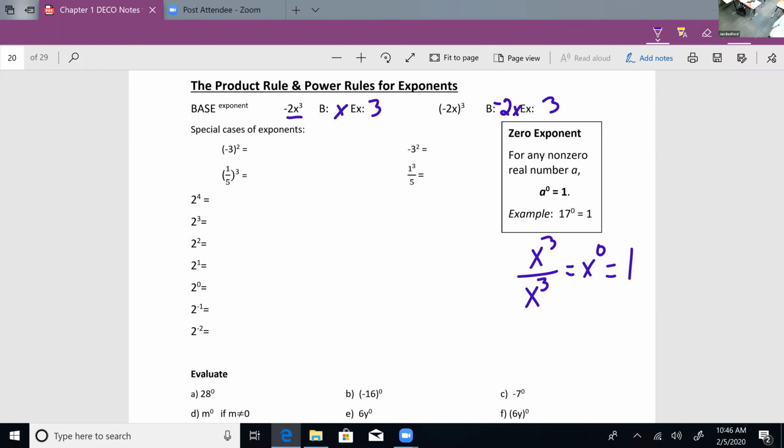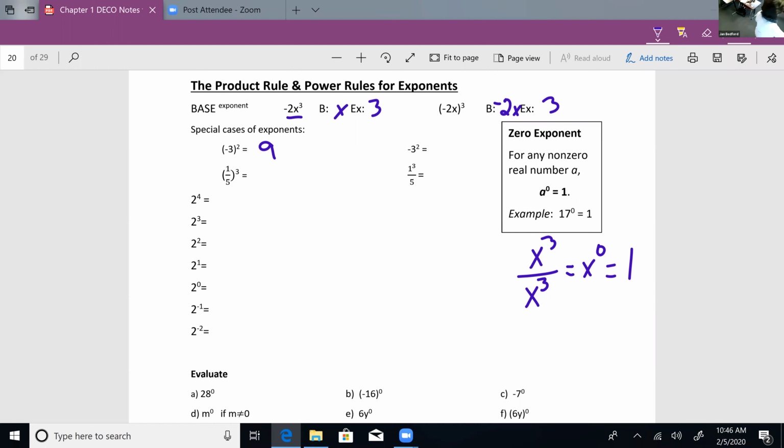What is going to be the simplified answer if I have negative 3 in parentheses squared? Okay, I'm hearing positive 9 and I'm hearing negative 9. Can't be both. We got to figure out which one's right. Because what's getting squared? The number in the parentheses, which is negative 3. And negative 3 times negative 3 is positive 9.